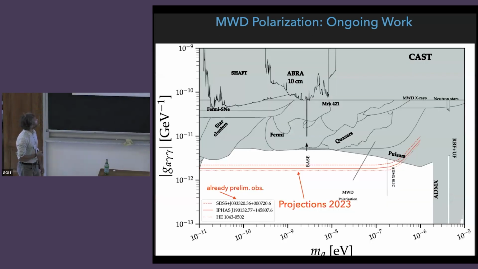If you've been looking at the news, it's been a very wet winter in California, which has been a problem for us because we haven't been able to take the data yet. And now it's foggy. But starting in the fall, we'll be able to collect this data. We've already collected a preliminary amount. Assuming we only see the null hypothesis, we're going to be observing 3 different magnetic white dwarfs within our field of view, and these are the 95% upper limits that we should be able to produce by the end of this year.